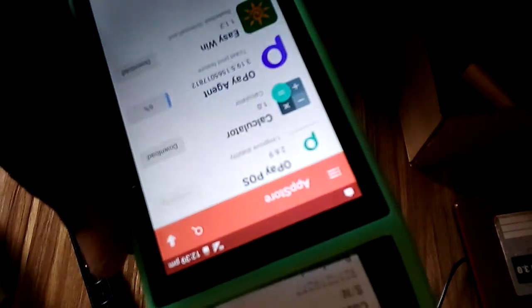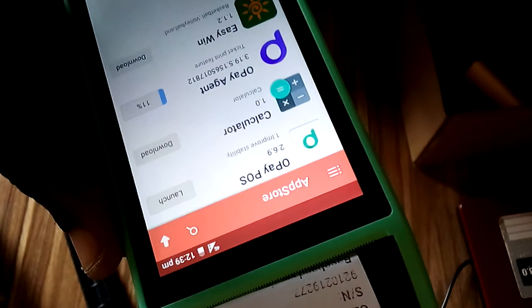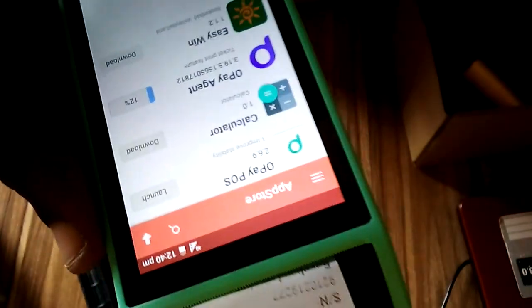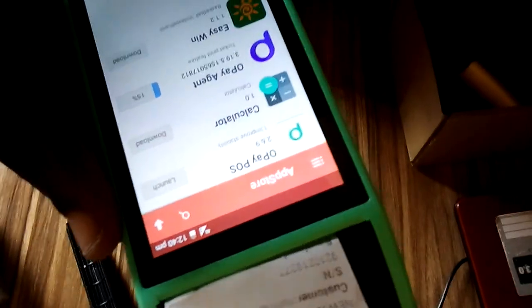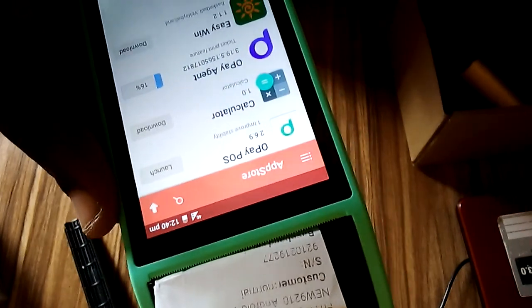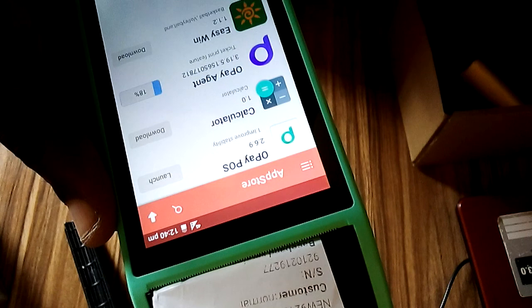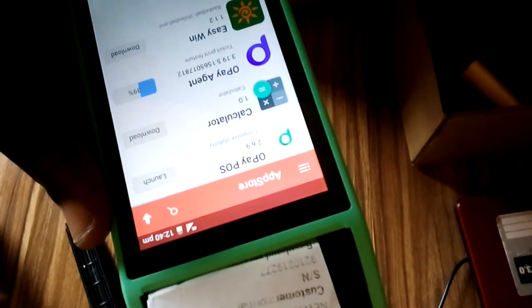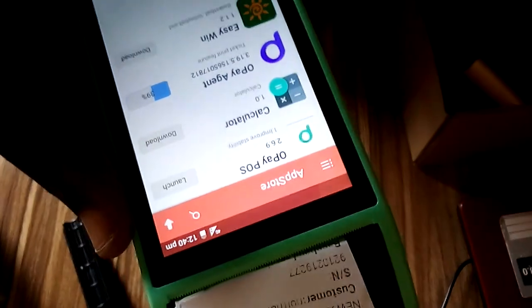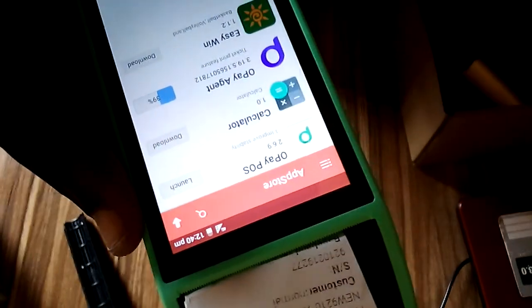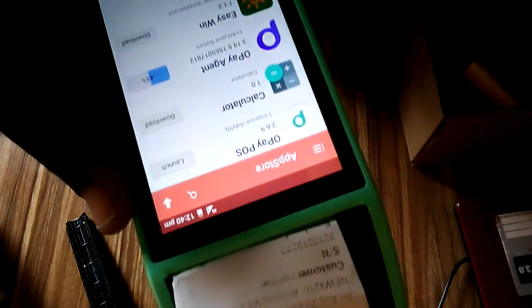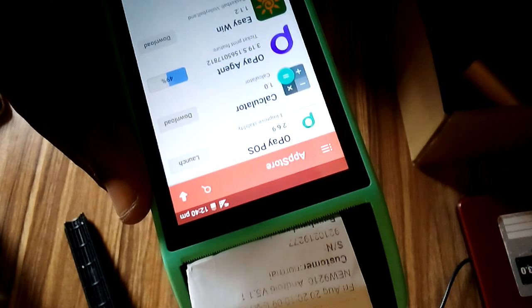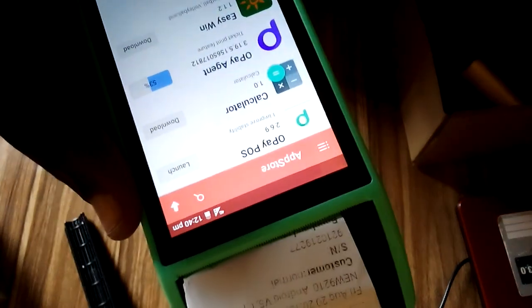Still loading. So make sure any SIM card you put, there's a data subscription on it, and make sure of the network you put, probably MTN, Airtel, Glo, etc. Whichever one you're going to use, make sure the network is strong in your area. So if in your area the network that is very strong is MTN, use MTN. If in your area the network that is very strong is Airtel, use Airtel. So let's wait for this one to download.